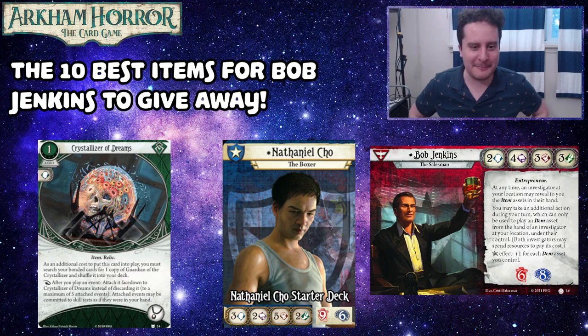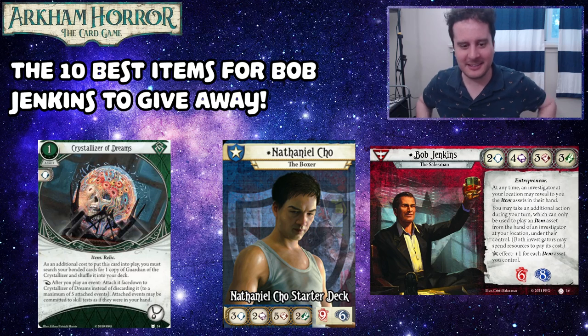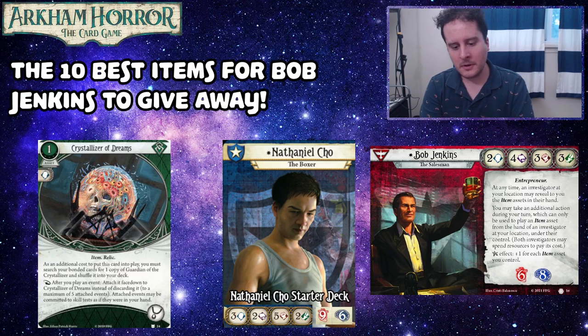Next up here, we got Crystallizer of Dreams, the Bryn special, and Nathaniel Cho. Why is this nice here, Bryn? Oh, man. So Nathaniel Cho's spirit events, almost all of them commit for sweet icons. Mm-hmm. But you don't want to commit them because you've got to play them in order to make him do something that isn't just have 5 punch and be very boring. Mm-hmm.